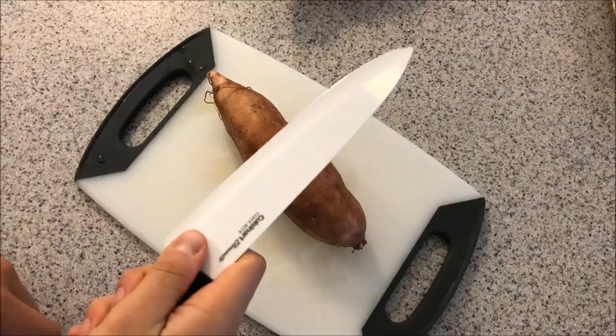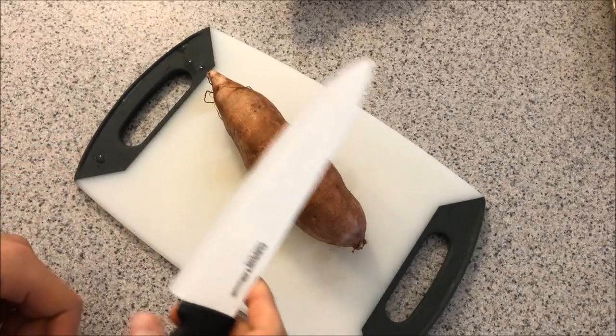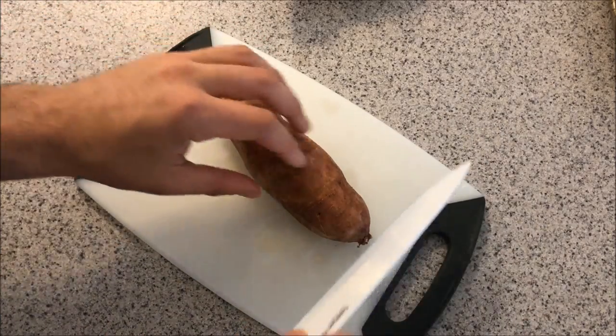So here's that ceramic knife I was talking about. Yeah, it wasn't too expensive. I think it was around $30 from Bed Bath & Beyond or something like that. But let me start to show you my quick and easy method for cutting sweet potato fries.